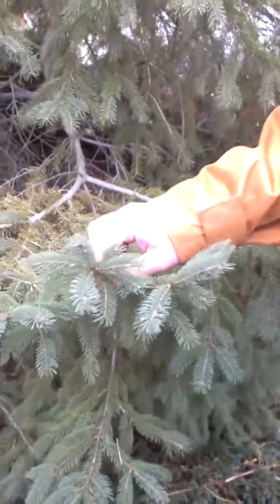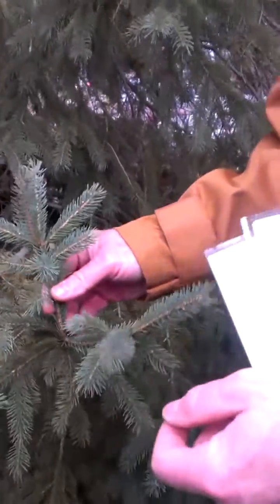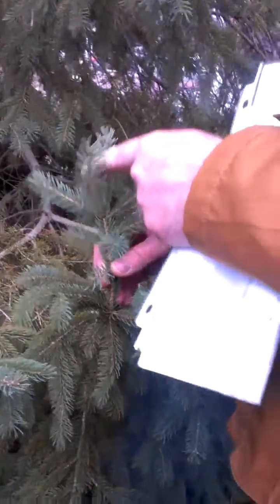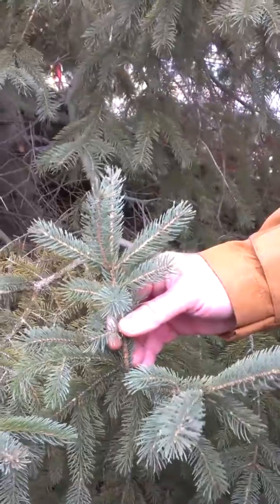They were probably half the height when we brought them in. Now there's a little trick to differentiate between white spruce and blue spruce. What you have to do is take a branch like this — this is really important — and you lift it up and look under it. You look at the stem here, and it's kind of a grayish, beige-y, white color.